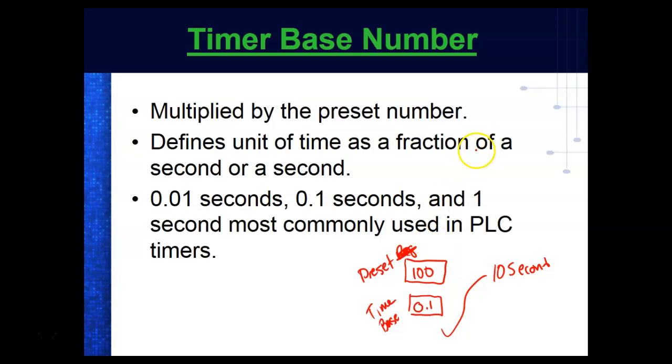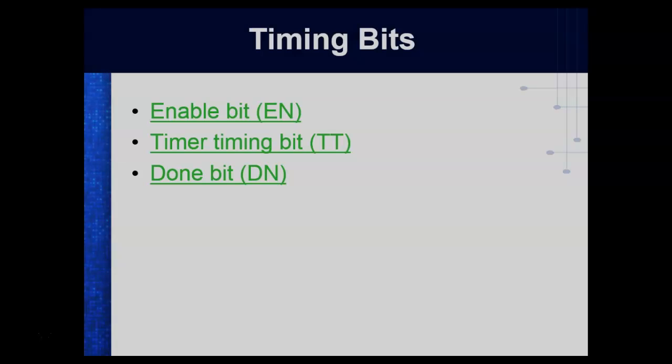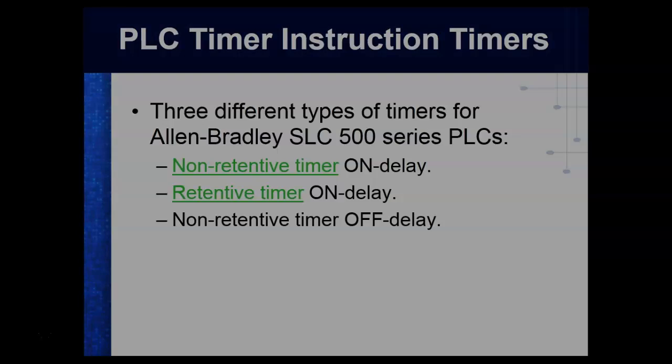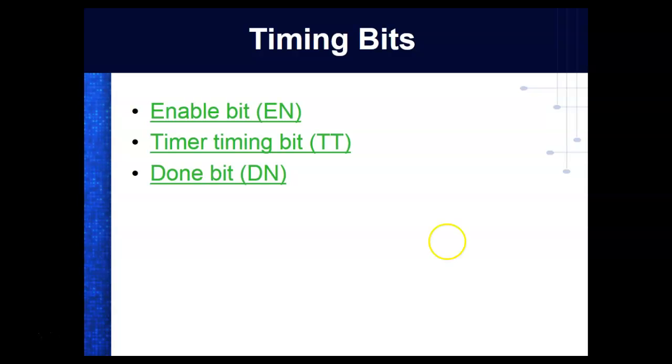I'm calling them registers, but they're not registers. The preset word. So these are our bits inside the status register. I don't know if I put this in here or not, but these are bits. But we don't need to know what bit number they're in the status register. What they've done is they gave these things names. So it's kind of like we use symbols. Once we assign an address to a symbol, we can use the symbol instead of the address. So I don't need to know that the enable bit is bit 15 inside of the status register. What we do is we give it a name.